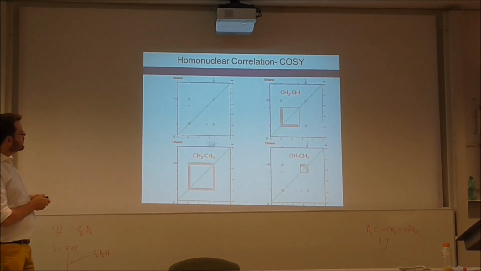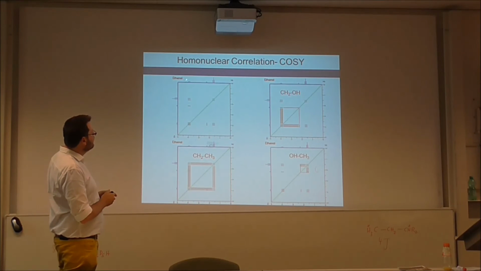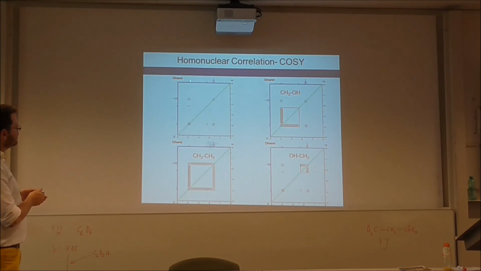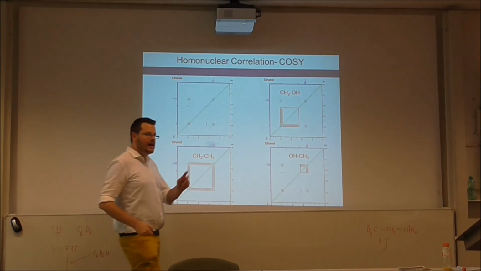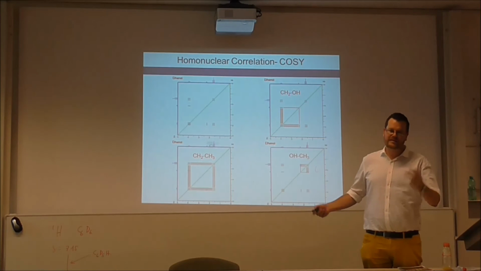Now let's look at everything from the perspective of this one here, the quartet. Now check it out. We always go down to the main diagonal. There it is. There's a big cross peak. We look left, we look right. What do we see? We don't see anything to the left, but we do see something to the right. What do we see? We see two cross peaks, right? And that's exactly what we expect. In other words, what is the conclusion? That CH2 is coupling to both CH3 and OH. That's how it works.